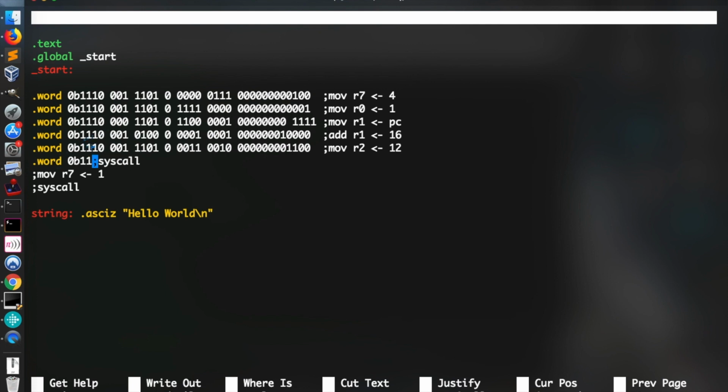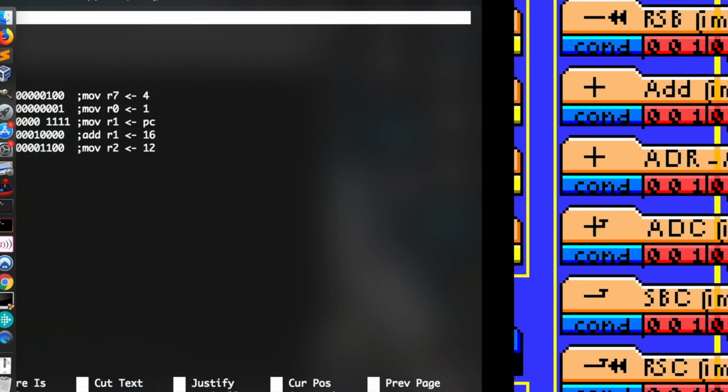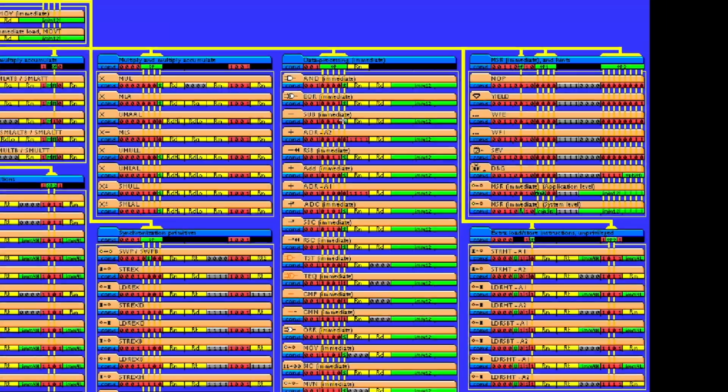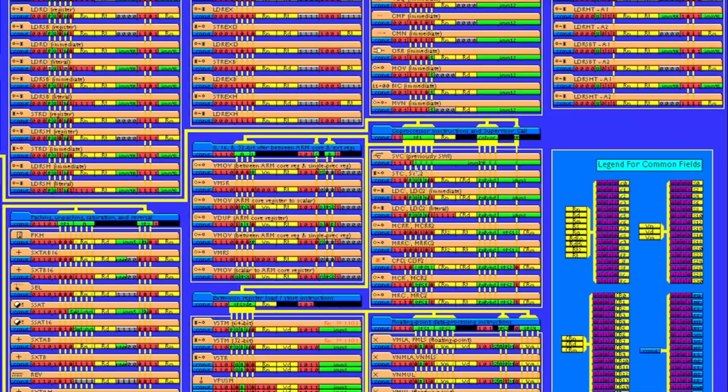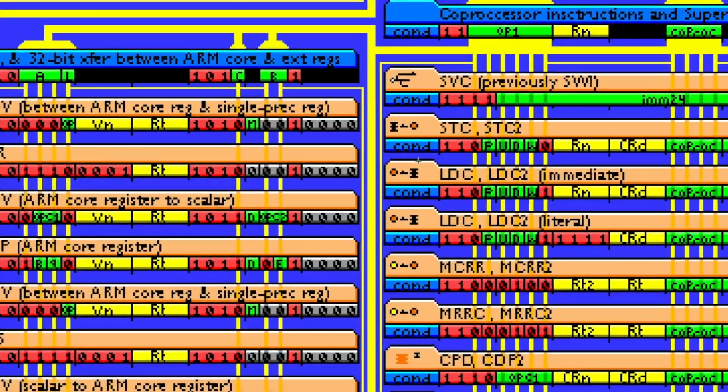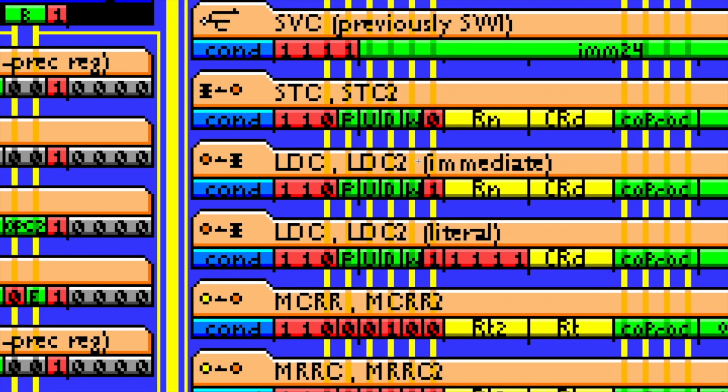So in this case, it's the condition. I don't even need to look at the Atlas for that. I know the condition is going to be none. And then let's zoom out here and look for that instruction, which is going to be right here. SVC, previously SWI, which is what it says in the manual, even though if looking at other people's assembly, they typically type SWI. I don't know, don't care, don't have to deal with it. So we got our condition.